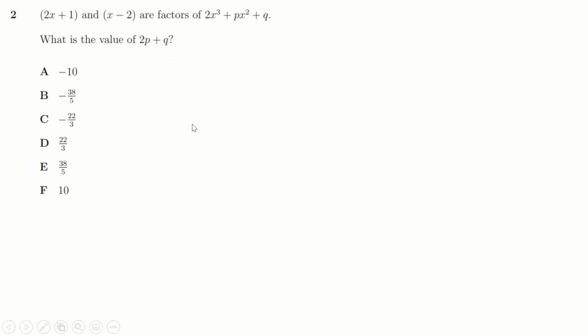Number 2, this is funny. This is genuinely, so I've done the 2020 paper, I've done videos for the 2020 paper before the 2019 paper, and this question is identical to a question in the 2019 paper. Like, it's not similar, it's identical. The answers, the options for answers are different, aside from obviously the correct one, but the question itself is identical to question number 2 from 2020 paper number 1. They were just apparently feeling incredibly lazy.